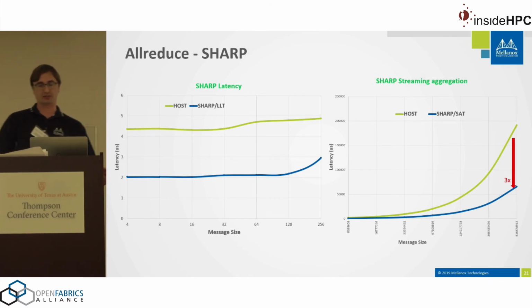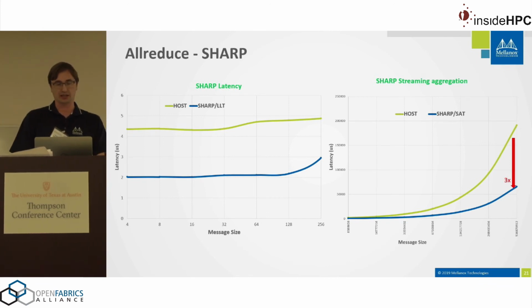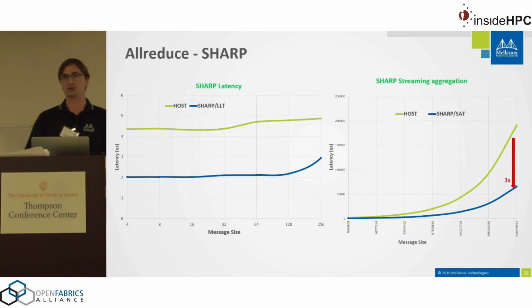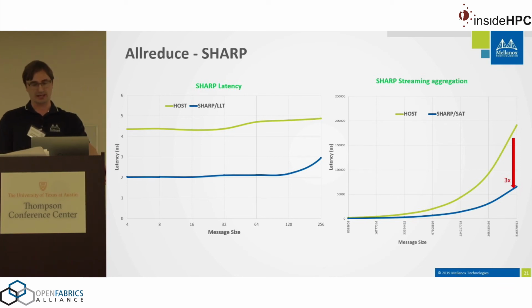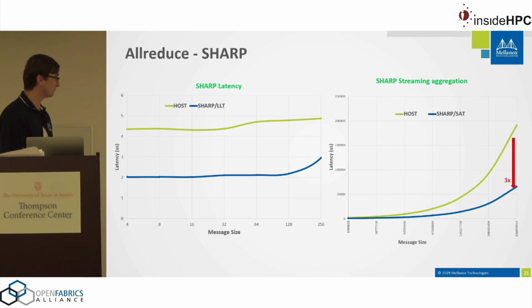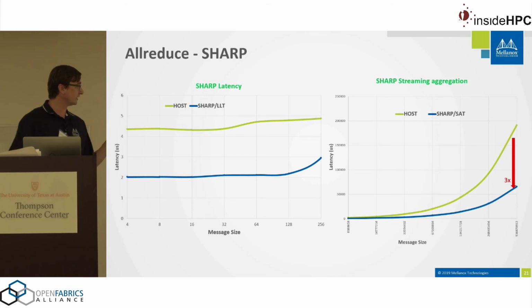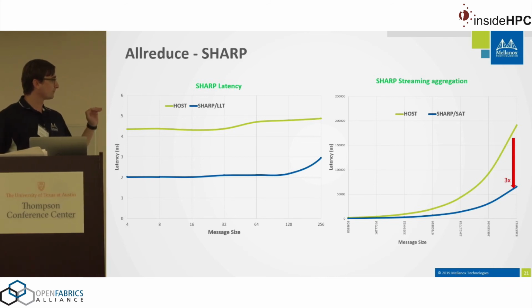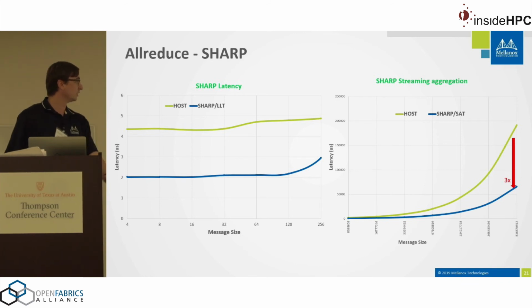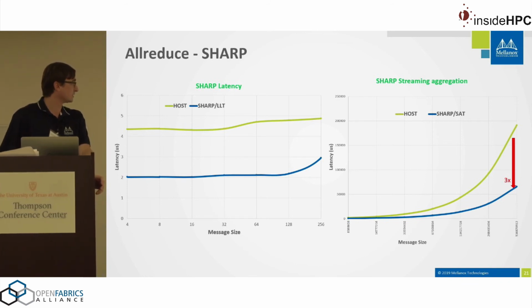The following graph demonstrates the benefit of Sharp compared to host-based reduction. On the left-hand side, the host uses our HCOLL host-based algorithm, which is still a highly optimized algorithm for host-based data exchange. It's 4 nodes, 1 ppn versus Sharp running up to 256 bytes. So you can already see that for the small message size, Sharp already improves the latency by 50% compared to host-based solutions.